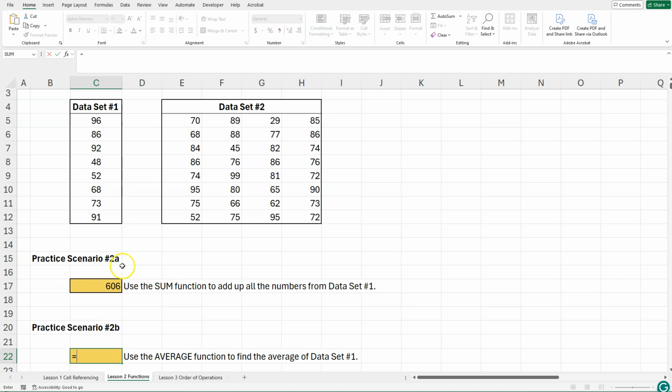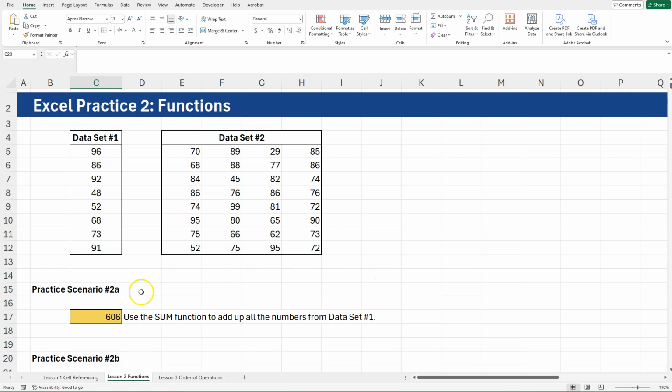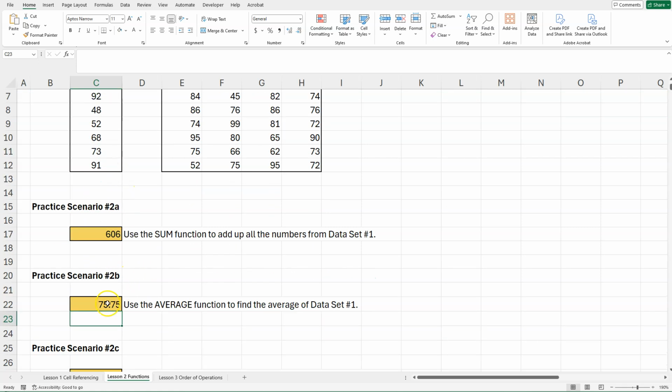There's an average function within Excel. You'll notice when I start typing in average, this little function box pops up and there is an average function on there. If we double click the average, notice that it does all the hard part for me. It finishes typing out the function, it gives me my open parenthesis, and now I just have to click and drag. I have my selection, enter. So now, very quickly, I just found the average of those numbers.